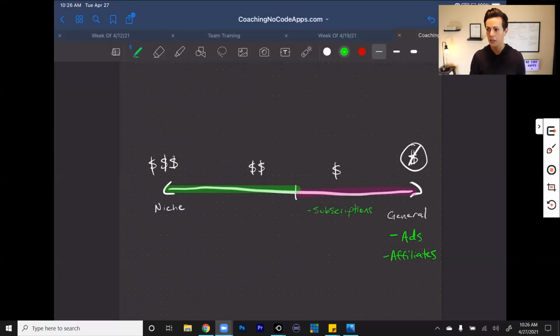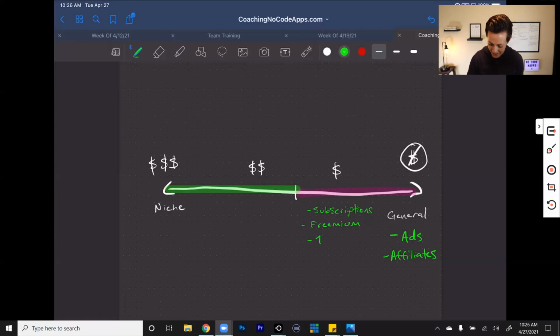So potentially low-cost subscriptions, sometimes freemium apps, okay? So freemium being you can use the app for free, but there are paid features within the app. Potentially, if you want to upgrade or unlock a certain feature set, then you have to pay a little bit beyond the free price point.